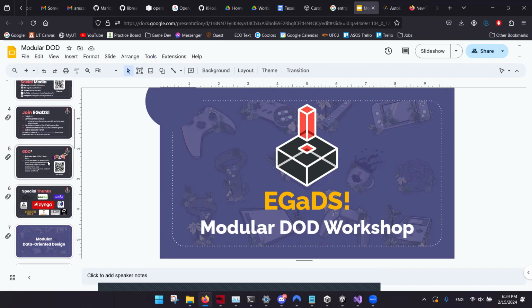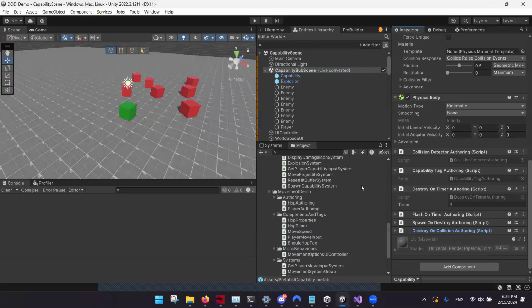They're coming up with an update this year to improve it. This came out last year, so all this is relatively new stuff. Maybe two years, I think end of 2022. That's when the whole Unity ECS system came out.